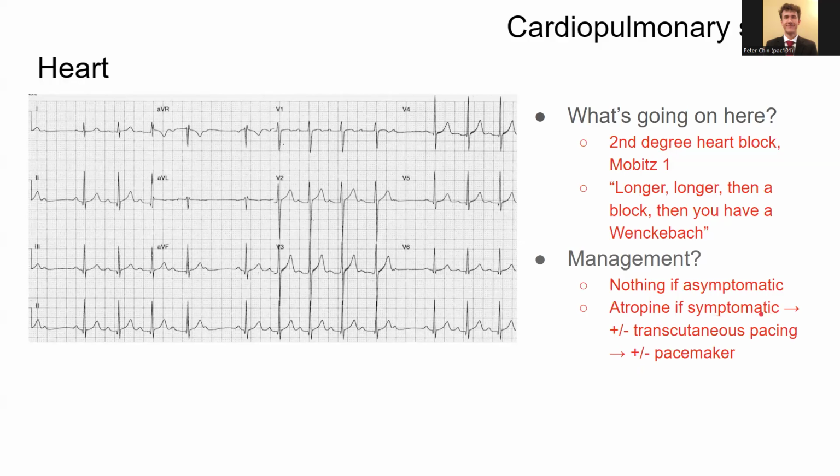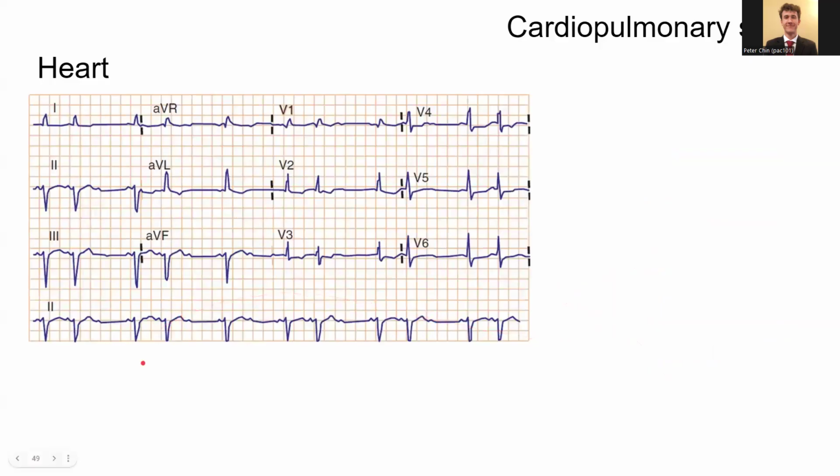And if that doesn't work, then you try transcutaneous pacing. And if that doesn't work, then you would want to start going down the road of putting a pacemaker in. Usually, on shelf questions or UWorld or Step 2, the farthest you'll get from management of heart block, or of Wenckebach, or any bradyarrhythmia, with one exception, is to the point where you want to give them atropine, or if there's an underlying cause. But this general algorithm has helped me.